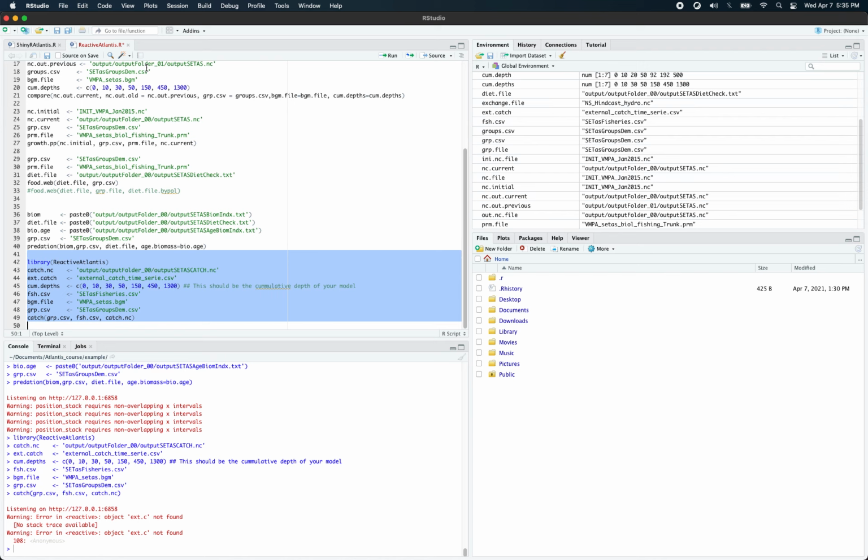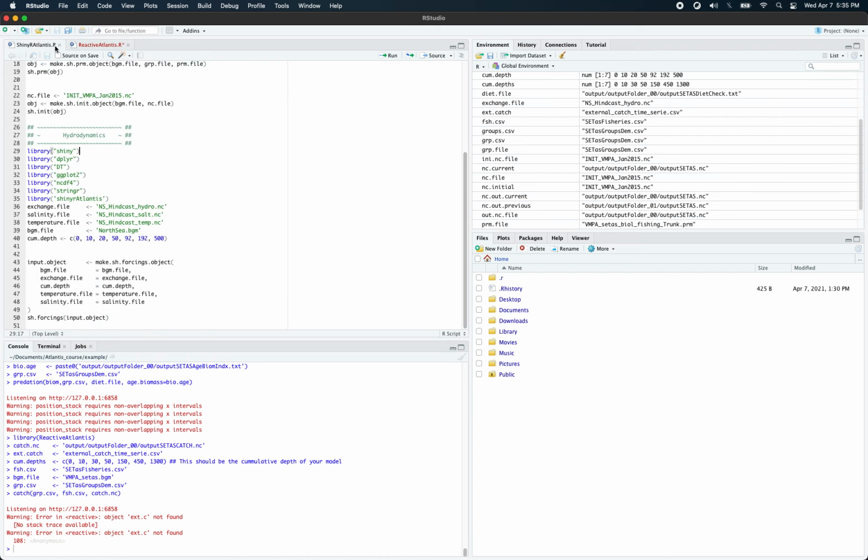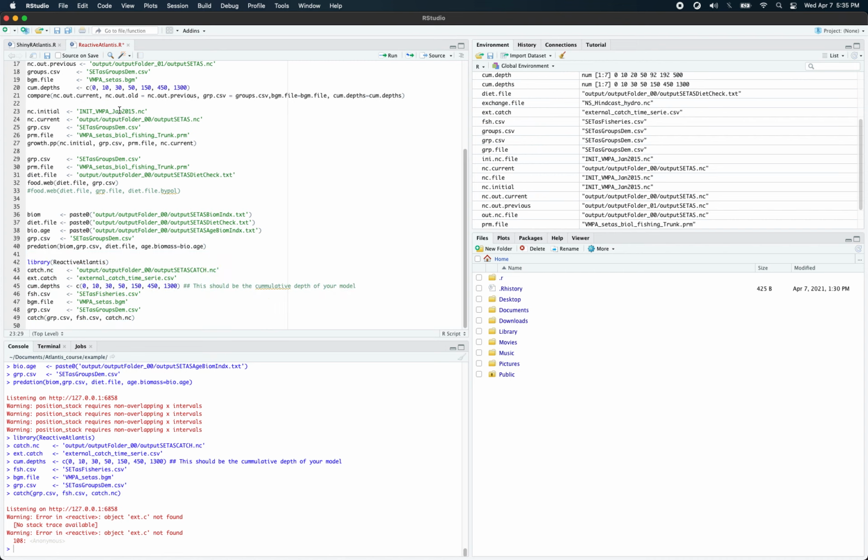Those are the two main tools that I've been working with recently, and Reactive Atlantis was updated a few hours ago, and a few more updates should be coming soon as well.